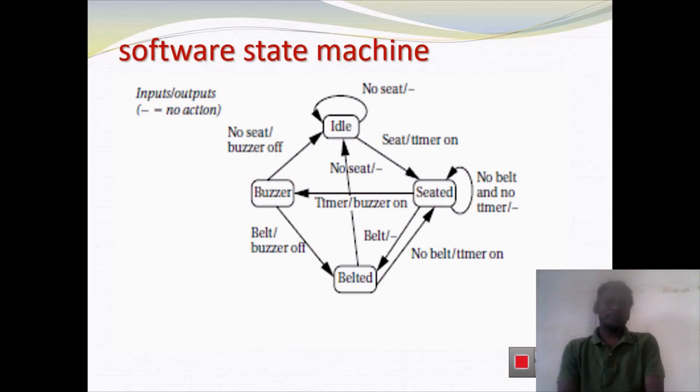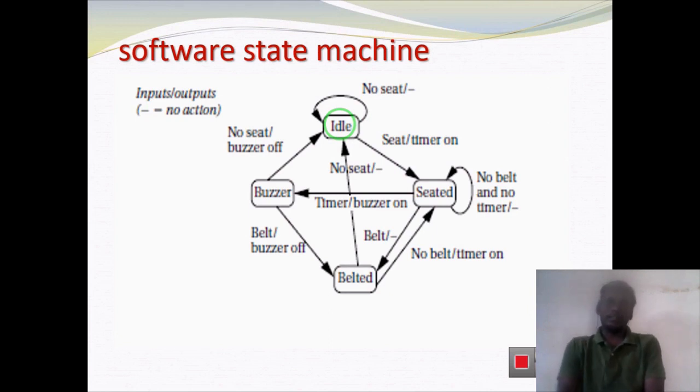Initially, if there is no person inside the car, let me call it the idle state. There is no person in this seat, so that is the idle state. There is no need to turn on the timer, and no need to do any activity, because no one is present inside the car or in this seat.